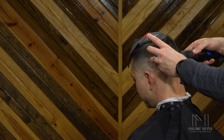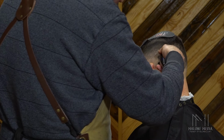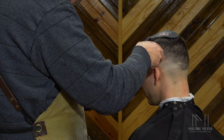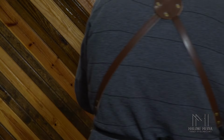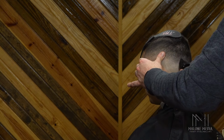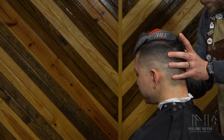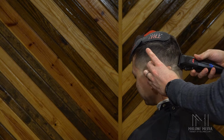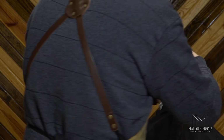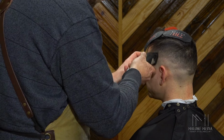And remember, whatever you put the line in with is what you get the line out with. So here in a second, once we get on a no guard, this thing's really about to pop off. All the way tight now. I could hear hair being taken, so let's just be patient.